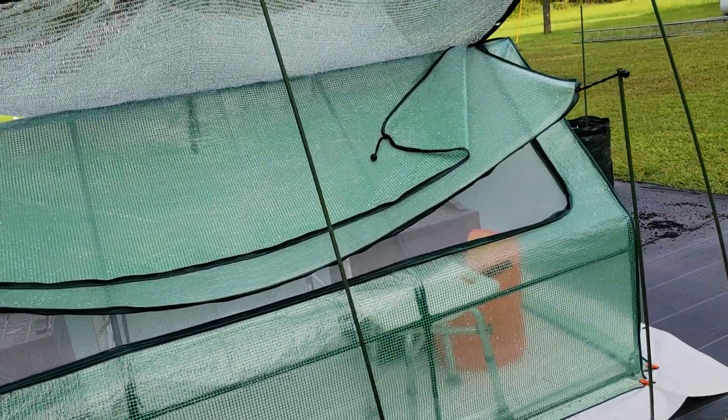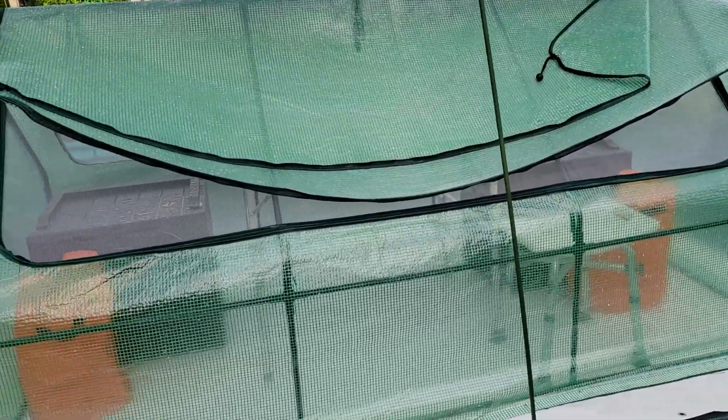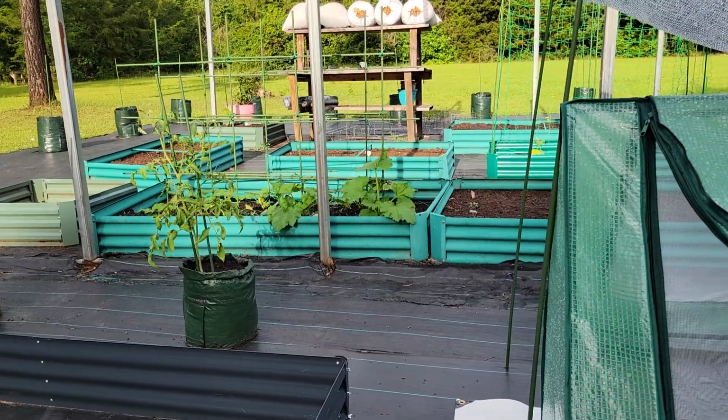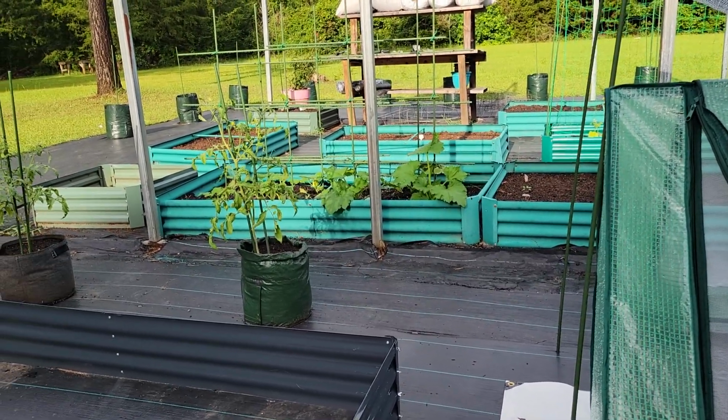Got some water in there. I should have probably took it loose and zipped it up, but I'll show y'all what I'm talking about. Y'all aimed at me. So the back flap flipped over on top of the front flap, but that's okay. It didn't hurt anything. There's a little bit of water on top of the boxes in there. So I have not looked to see. There's some on the tarp, but not much. So I'm probably gonna let it down and zip it up, or at least mostly zip it for tonight and tomorrow.